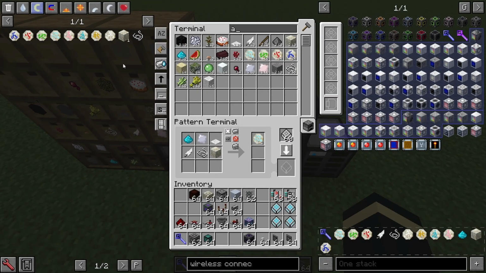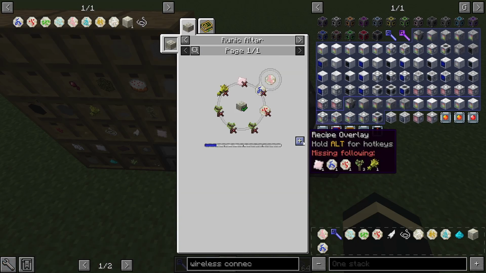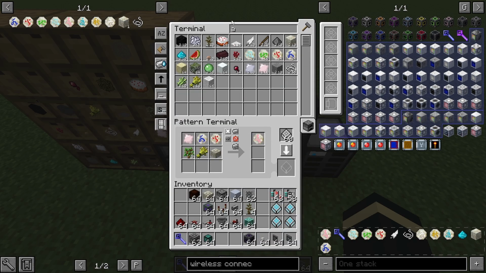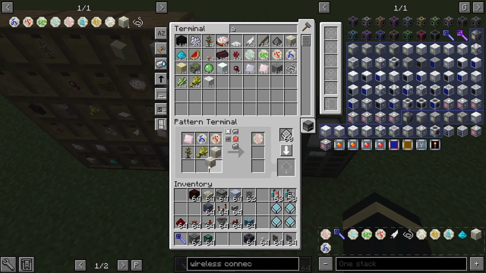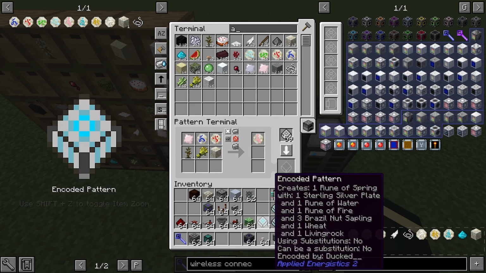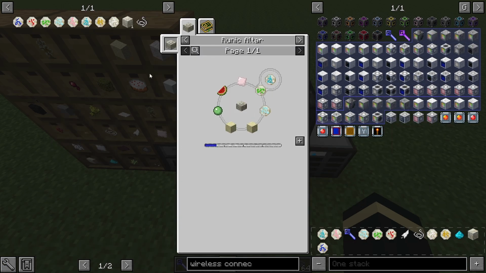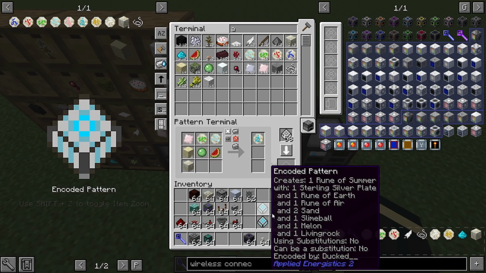So when patterning your runes, you'll want to make sure that you shift click, make sure that the sapling is right, or whatever NBT is correct. Delete this runic altar by just clicking on it and drag a living rock on here. So you always want to pattern the final living rock. It doesn't matter which space as long as it is patterned. I'll go ahead and do the rest of these just so I can show you. It's really simple.